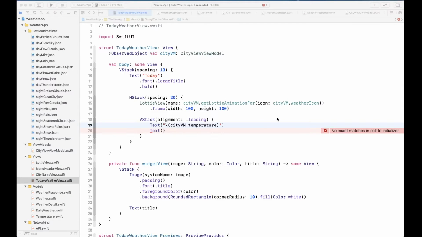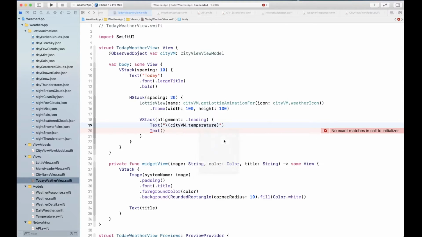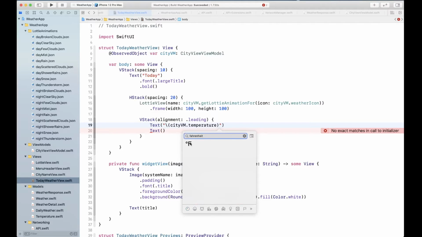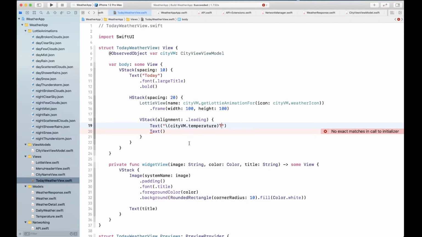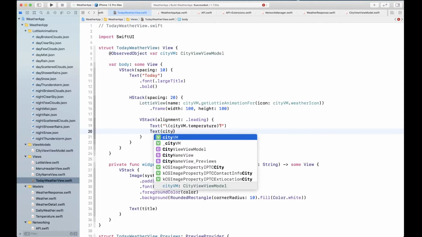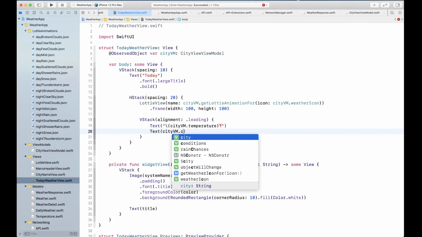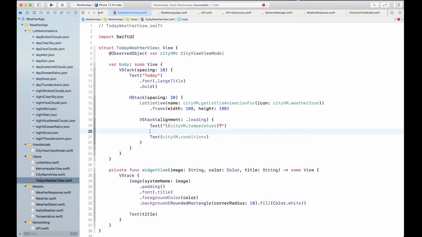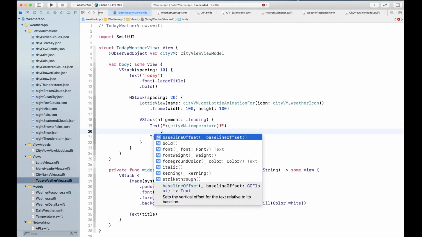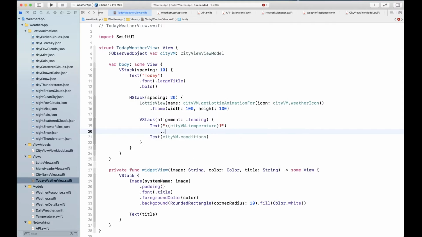All right, let's try it again. So I'm going to try Fahrenheit, and there we go. All right. So that's going to be the Fahrenheit symbol, and then the next text is going to be your city view model dot current conditions. So conditions. Okay, let's give this a font. So the temperature, we're going to give it a font of system size 42. Okay.